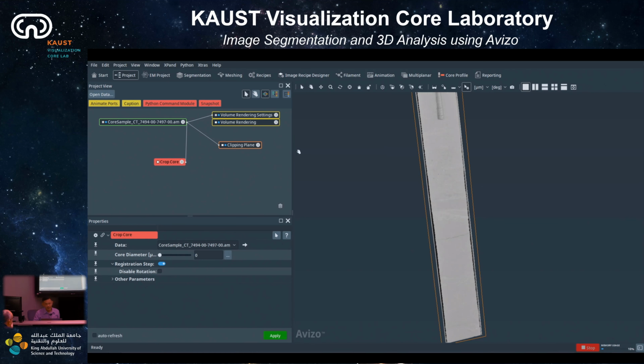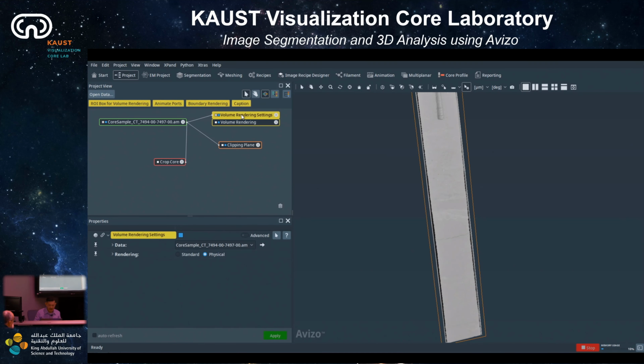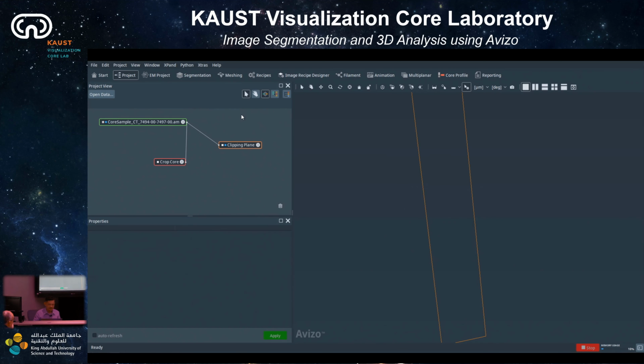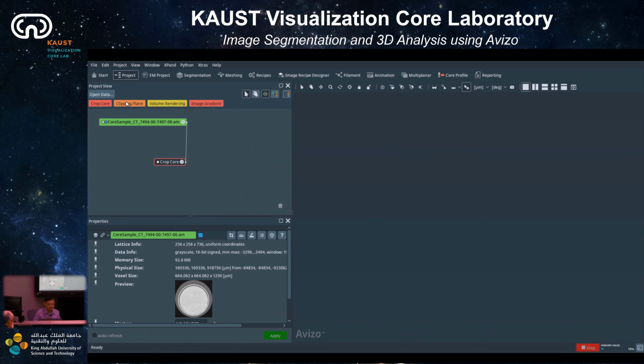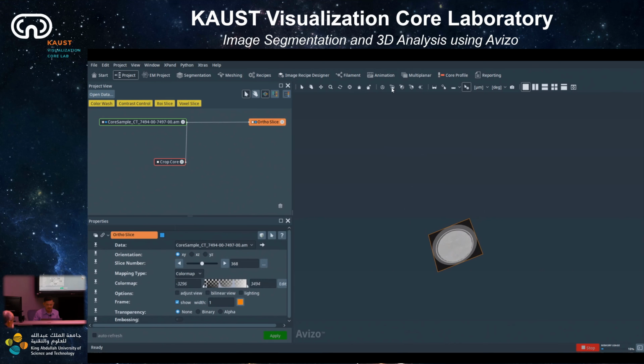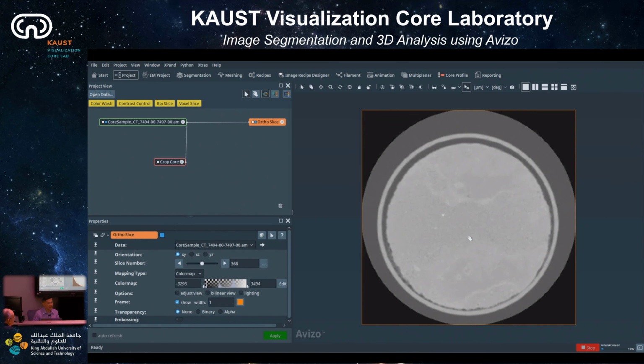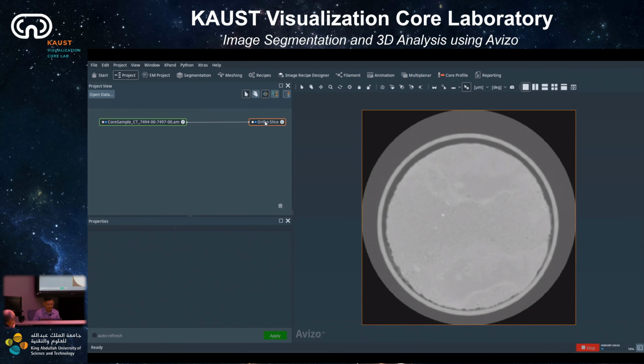So how do you determine the diameter? You can move this property port a little bit here. To look at the core diameter, I remove this 3D volume to show you something fancy. Attach the auto slice to this data set. Right click and select auto slice and select XY like here.